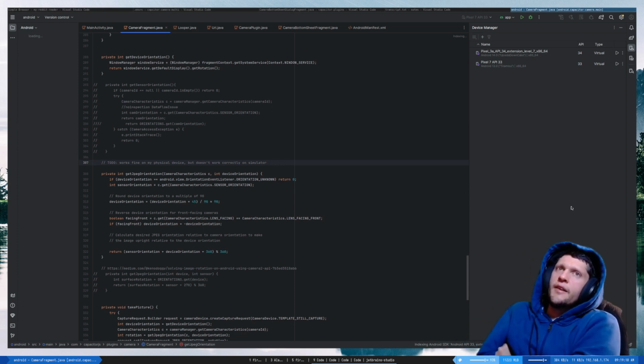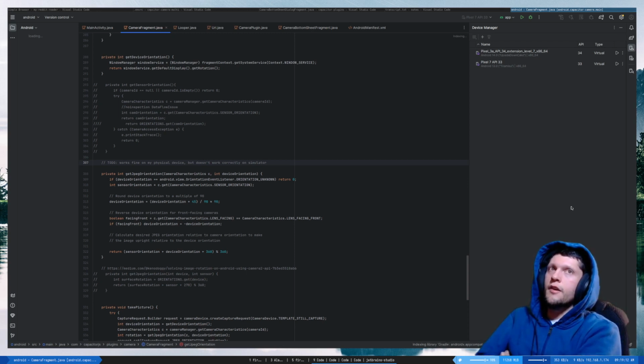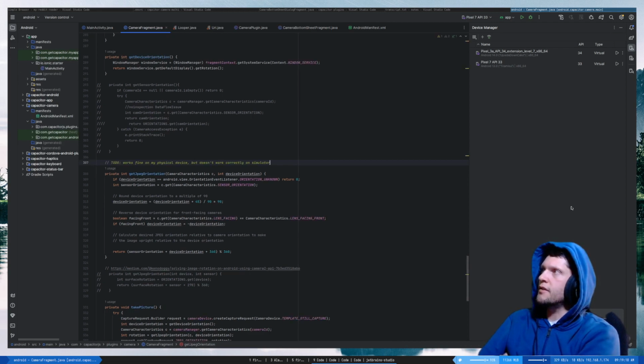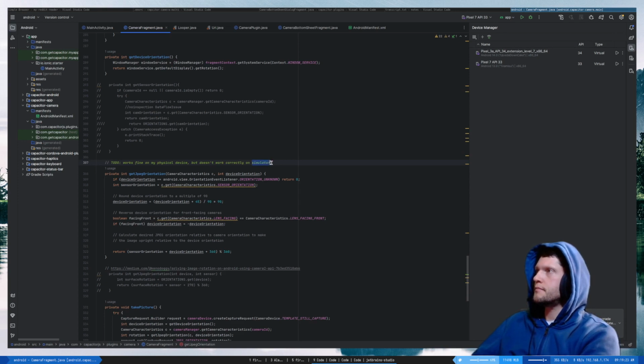Then I gave it the hard kill, and I restarted, and when I started the emulator, it seemed to work alright. So let's try it again. See if we can get it working.